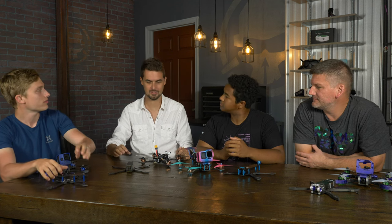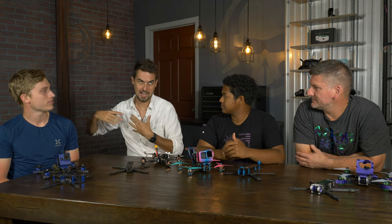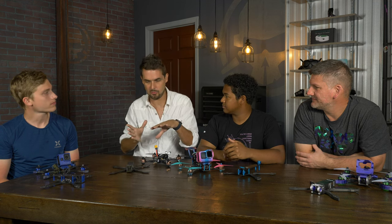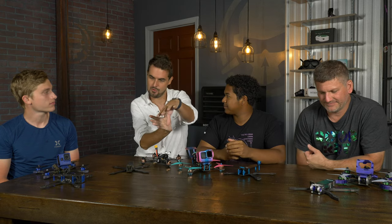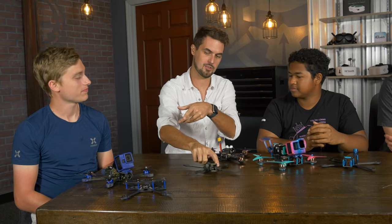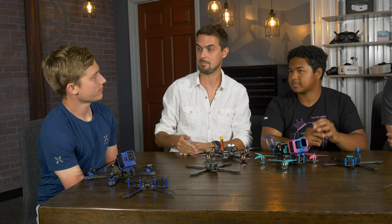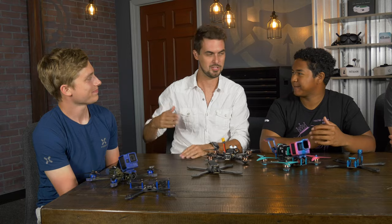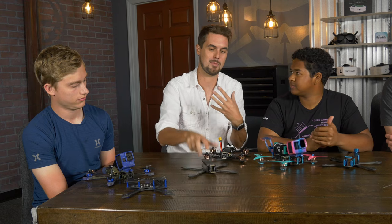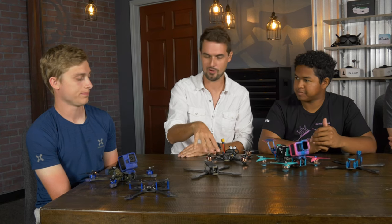But I almost like some of that drag and some of that momentum that the heavier drones feel. When I'm pushing through a turn, the weight will carry me and I will slide more. I'll kind of drift through a turn unless I really bank it and have the thrust to stop it. Whereas those light frames, they really bite, they really grip, they're really racy. So if you're coming from a race background, you're probably used to that really bitey, sharp feel. It kind of reminds me of driving a car that has more grip, and this is a little bit more of a drifty boy.